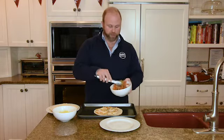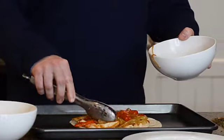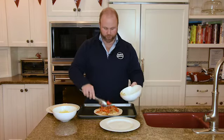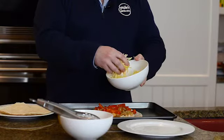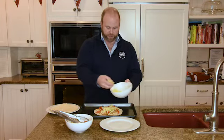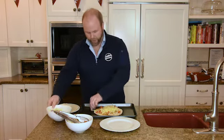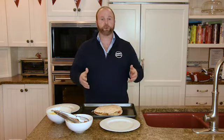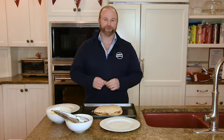Now we're going to take our peppers and onions. We've reduced them nicely. Spread them over the top. You want to move everything kind of towards the edge, but not all the way, because it's going to cook and spread out. That looks absolutely perfect. Now this is some shredded organic cheddar. I like to use cheddar. You can use pepper jack, Monterey, really anything you like. To me, this is the prototypical quesadilla. Gonna get that all settled. And then our other toasted tortilla goes on top. This is now going to go into the oven, 350 degrees, 10 minutes, and it's going to finish off. We'll take it out and slice it up. We're going to score a touchdown any minute.